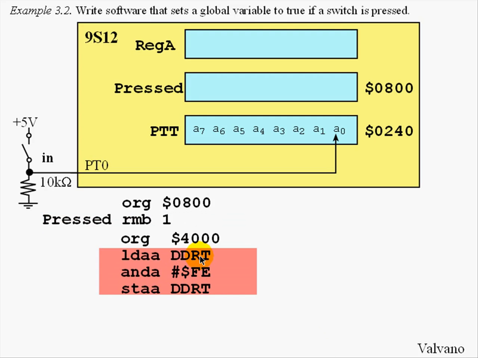In order for this pin to be an input, our initialization program, or our ritual, will need to clear bit 0 of the data direction register for port T. To do this in a friendly way, we saw last time if we bring the value into register A and AND it with a mask such that the desired bit is 0 and store it back, this will clear bit 0 of DDRT, causing PT0 to be an input. Again, this ritual will be executed once at the beginning of our program.